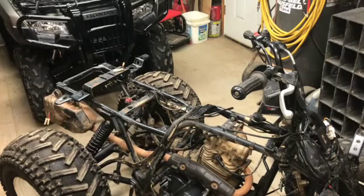But anyway, in this part we're going to get the carburetor on, get the throttle hooked up and the choke cable hooked up, and then we should be ready to fire. So stay tuned. All right, so let's get the carburetor stuck on there.